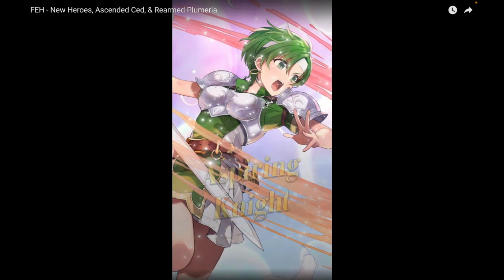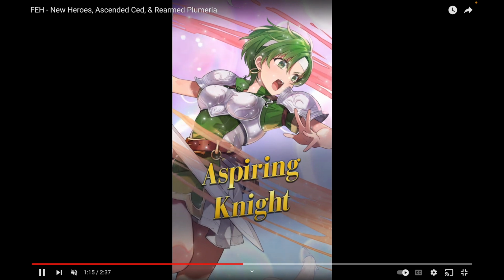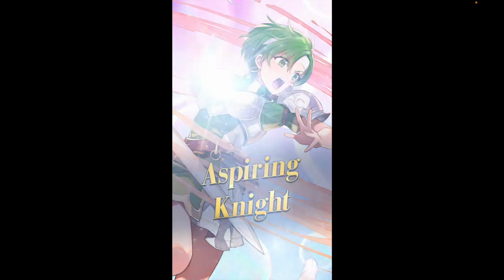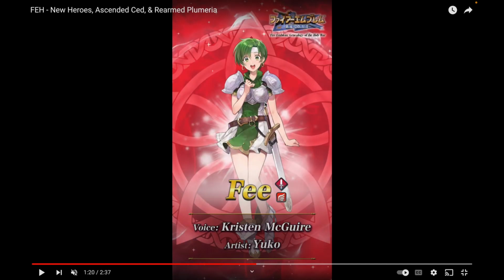And then the next unit on the banner is the character probably I'm most excited for personally, Aspiring Knight Fee. I don't really talk about her, but Fee was one of my first, when I was first getting into the Fire Emblem community on Twitter, one of my first mutuals had a Fee profile picture, and you know, they made me learn a lot about Fee, and I thought Fee was adorable, and she's a really funny kind of character. I mean, look at her smile; she's kind of meme-worthy.